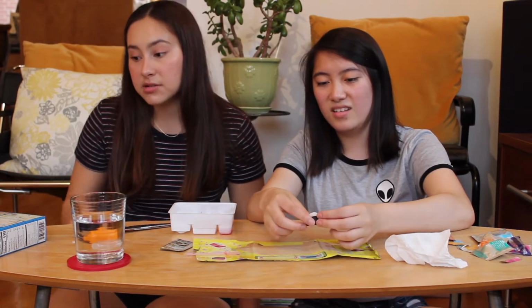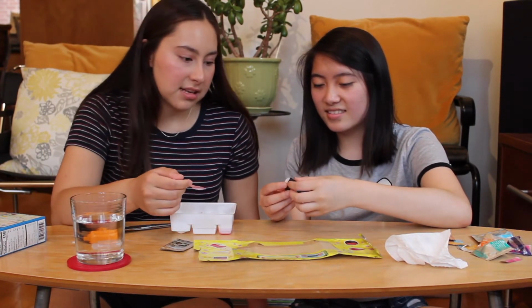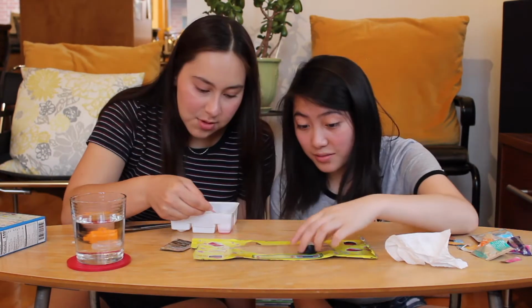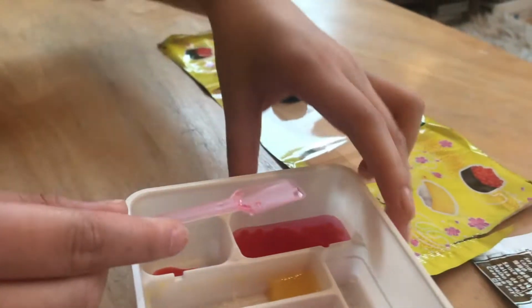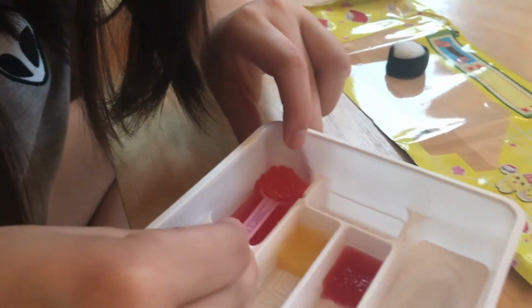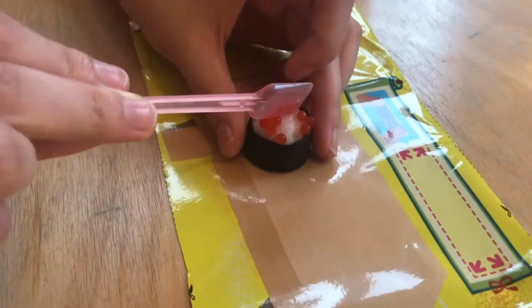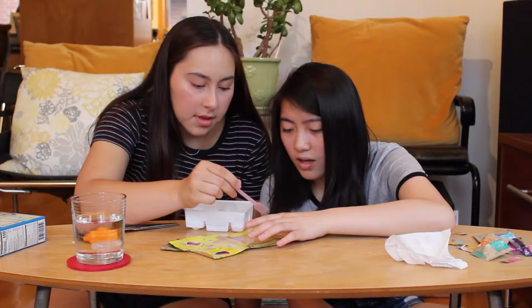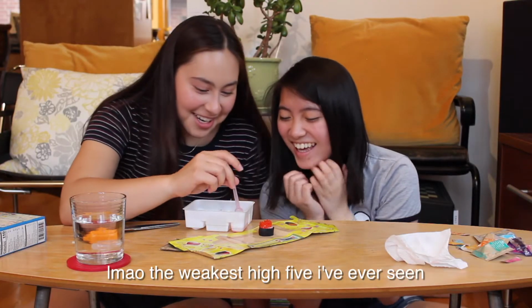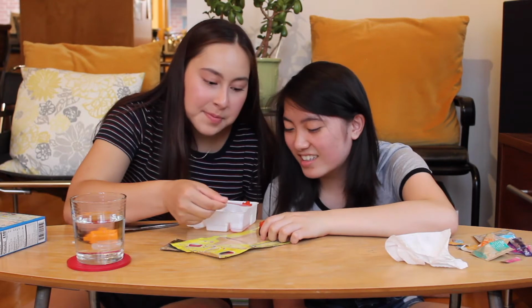Before my camera shut off, we were gonna do the salmon roe. So the rice is kind of thick. That's okay. I mean, it worked though. We flattened the top so that the balls don't fall off. Oh, look at this. Then drain it out. Wow. Oh, it works fine. I've got aim.